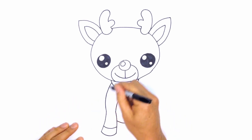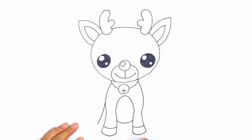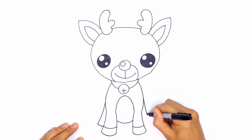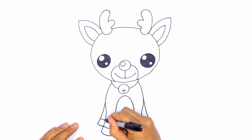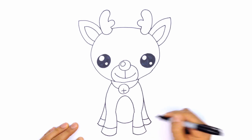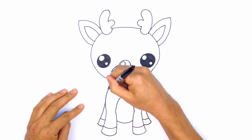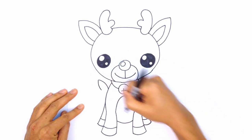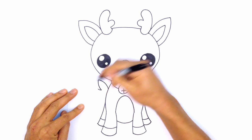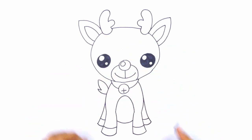Now let's draw the back leg. Right around halfway down the shoulder, I'm going to draw a curve that goes out and then pull this right into that leg. Over here we're going to go out and pull that right into the leg, and again we're going to do a separation on both sides. Let's draw on the little tail — a little bushy tail on one side. We're going to draw a curve that goes out, pull this in but not all the way, then go out and pull this right back in, so it kind of looks like it's got some fur around it.